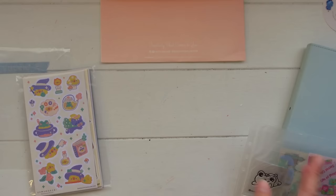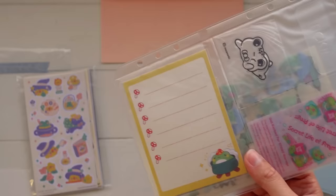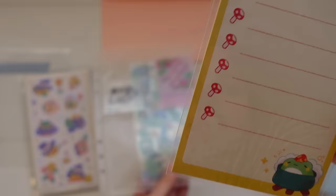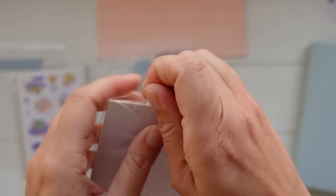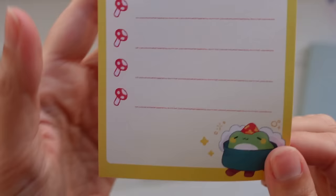It does come in a sleeve for your binder as well, which is great. I picked this one with the frogs because for some reason my sister and I have been just sending each other heaps of different frog memes lately. So I thought these were kind of cute. You get a variety of stuff in your subscription packs. This looks like a little sticky note set. Super cute. I love the little mushrooms. And I like how the line looks like it's been drawn with a pencil.